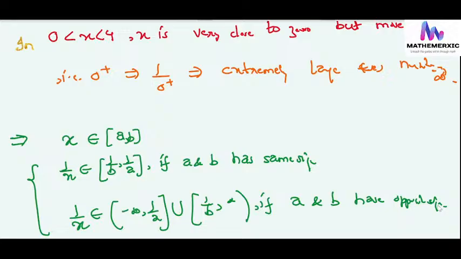So we have discussed this part, and this is a very good conceptual part, I will say. Initially it looks very different, but x belongs to the closed interval a b, then 1 by x belongs to 1 by b to 1 by a if having the same signs. If opposite signs are there, then minus infinity to 1 by a and 1 by b to infinity. So these are the parts of study. Okay.